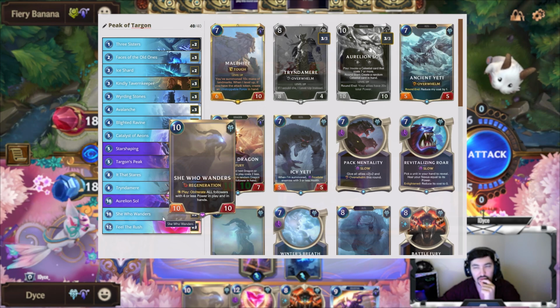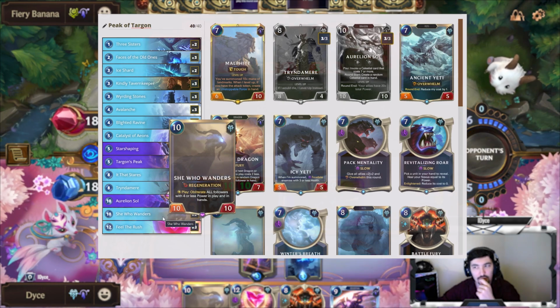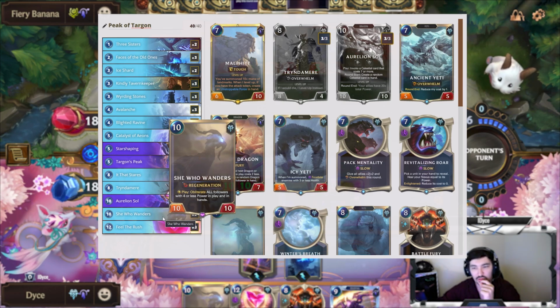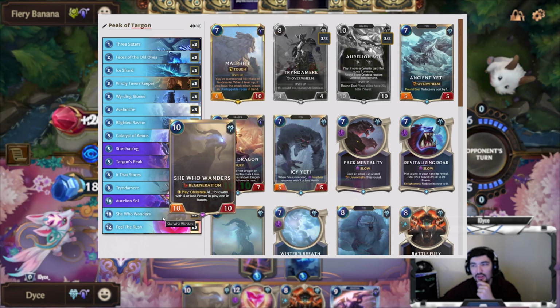Then I really like She Who Wanders. It's 10 mana, so you have to kind of wait a while unless you get this discounted from Targon's Peak. Although you do ramp pretty fast into 10 mana. But when you play it, it obliterates all followers with 4 or less power in play and in hands. Against some decks, it's actually just nuts. They can't come back from this. Sometimes you just obliterate their entire board and their entire hand. And it's one of the funniest things ever.